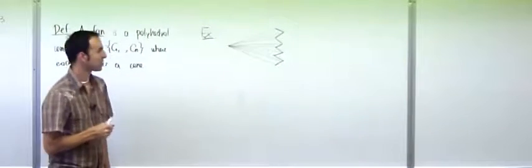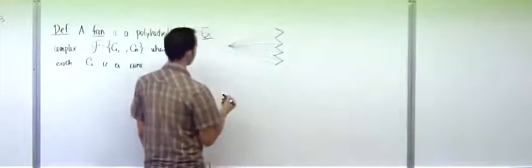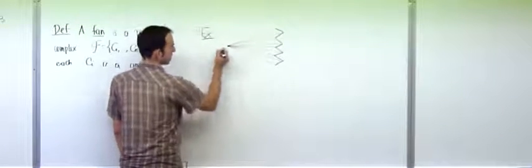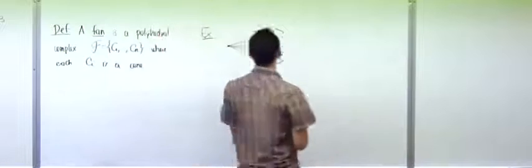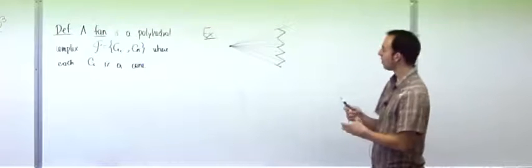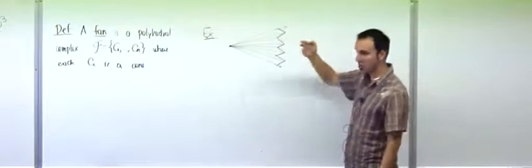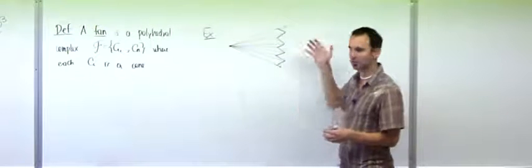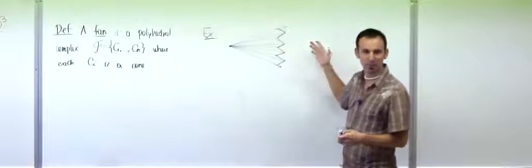So that's my best picture of a fan. But each one of these things is a cone, and so that means that we're really supposed to have a vertex. So it's not exactly a fan. And these things keep going. They don't stop. They go off to infinity. But the point is that each one of these little flaps is polyhedral, and they're glued face to face. So that's why these things have the name fan.